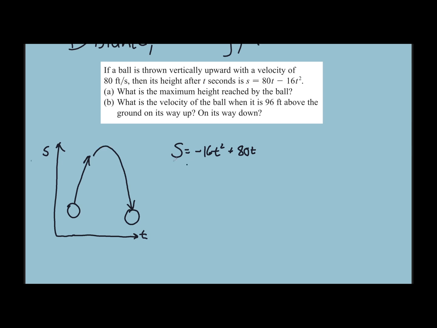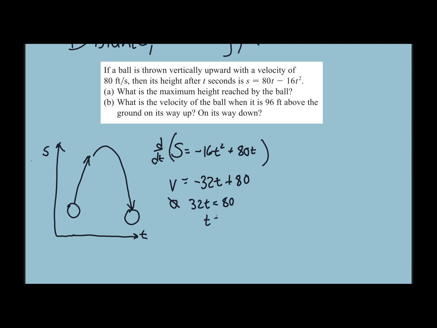Let's take the derivative of distance, right? I'll call it d dt because we're talking about what happens over time, and we have time as our functional input here, and that'll give us velocity. And that's going to be power rule, negative 32t plus 80. You should understand that. If we set velocity to 0, then that's just out of the way, and we'll say 32t equals 80.